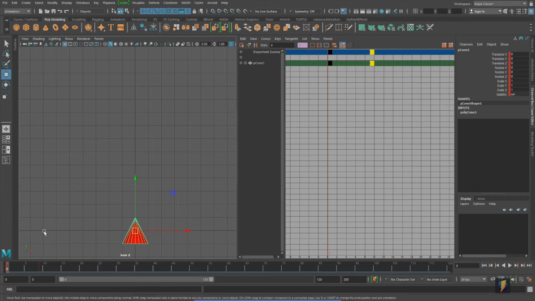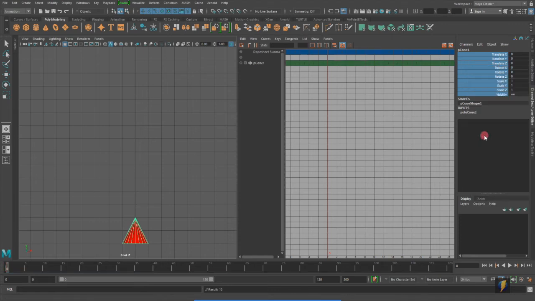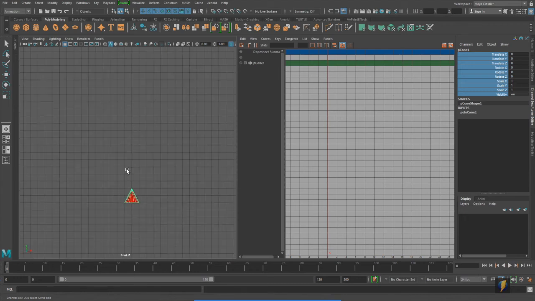Let's take a look at a very quick and easy exercise that you can do to better get a sense of timing in Maya. What I'm going to do is delete all my animation by selecting the keys here in my channel box and then right-clicking and saying Cut Selected. That'll get rid of all the animation. This object is no longer animated.